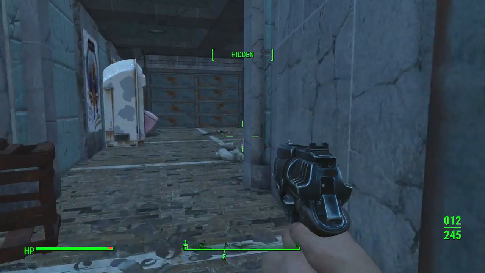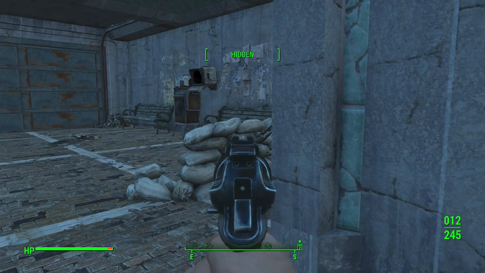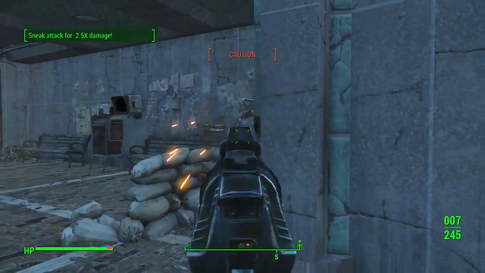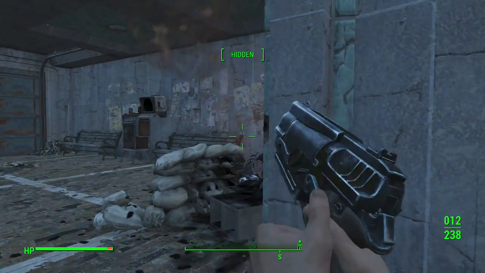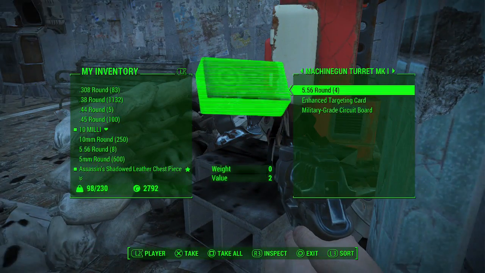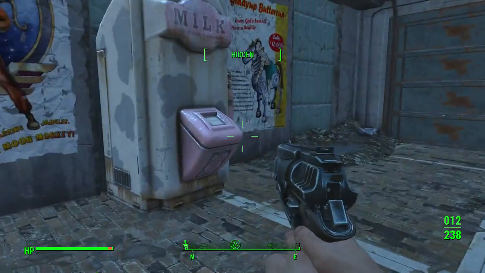Now, around the corner, there's another turret. So you're going to want to go just far enough to shoot that thing. And it really can't shoot you from around the corner, so I suggest using something. Obviously, you have plenty of ammunition. Like we have a lot of the 10 mil ammo. I would suggest using that.